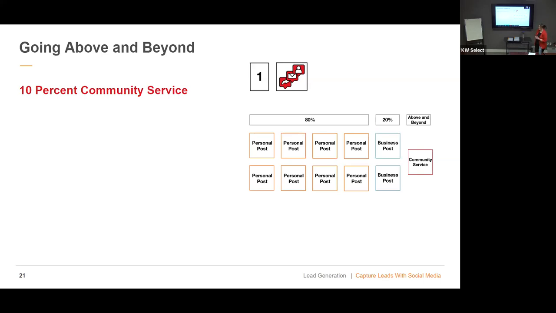So if community service is big on your list, you'll want to include some of those types of posts. And that can even be your shares. Follow those different organizations on Facebook and Instagram, see what they're posting, and then you can share it to your own feed to spread the word in your community. Okay.